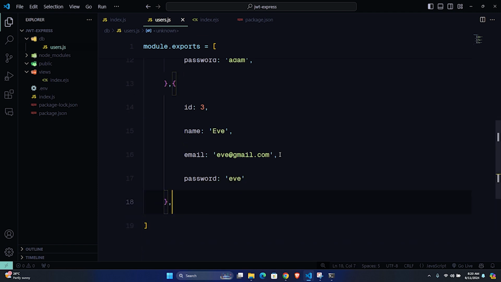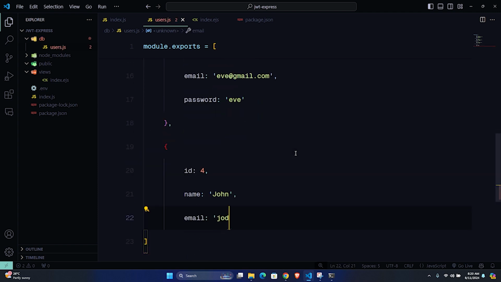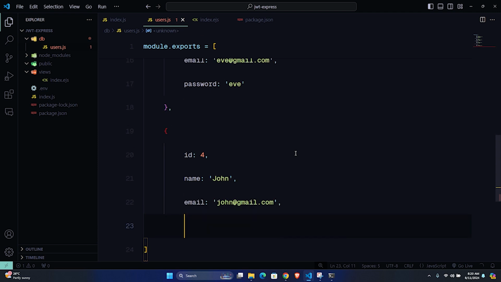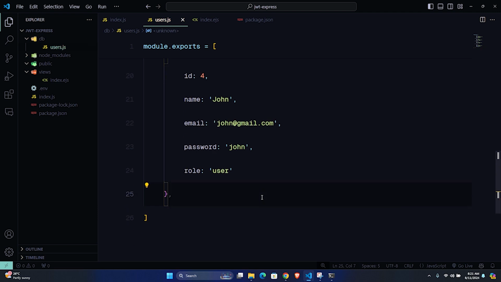Now, I simply just want to have like about 5 users in here so that you can basically see every one of them. So here I'm going to simply have john@gmail.com. And then, close off everything the right way and give it a password. Also, I've been forgetting to add like a role on each of this. So I can simply say the role is a user. In here, I can simply close this off and then close off my stuff.